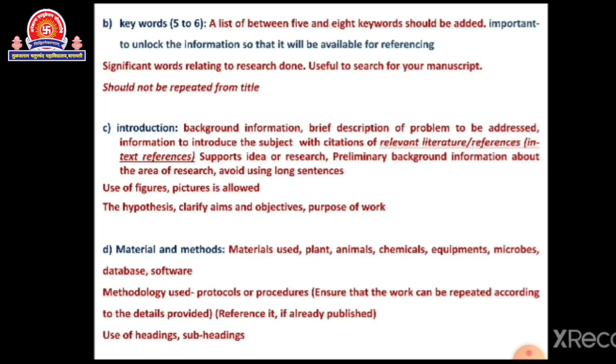The introduction section gives the background information. It is a brief description of the problem that is to be investigated or addressed, information to introduce a particular subject, along with the support of several references, citations of relevant literature. So if you are writing some sentences or information, to support that sentence we write the reference. In the end, I'll tell you how to cite the references. So the preliminary background information should be written in the introduction section.